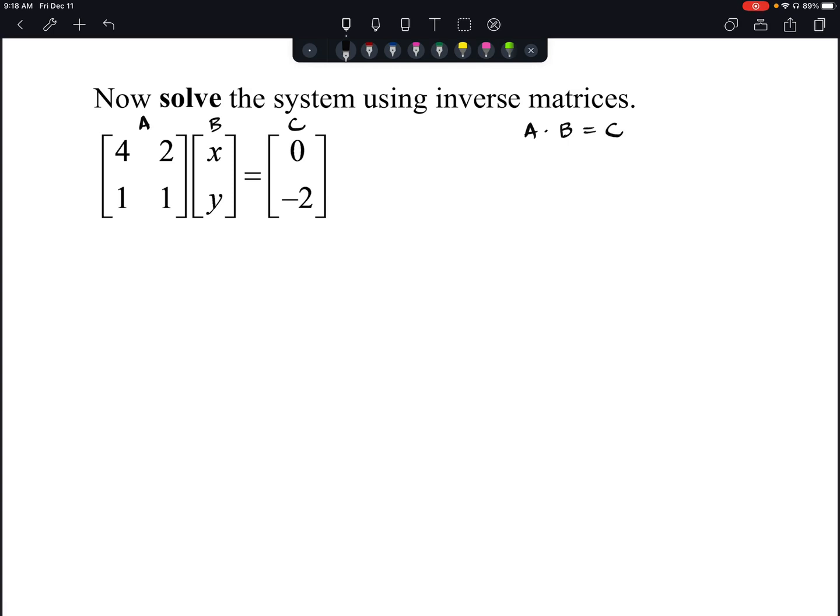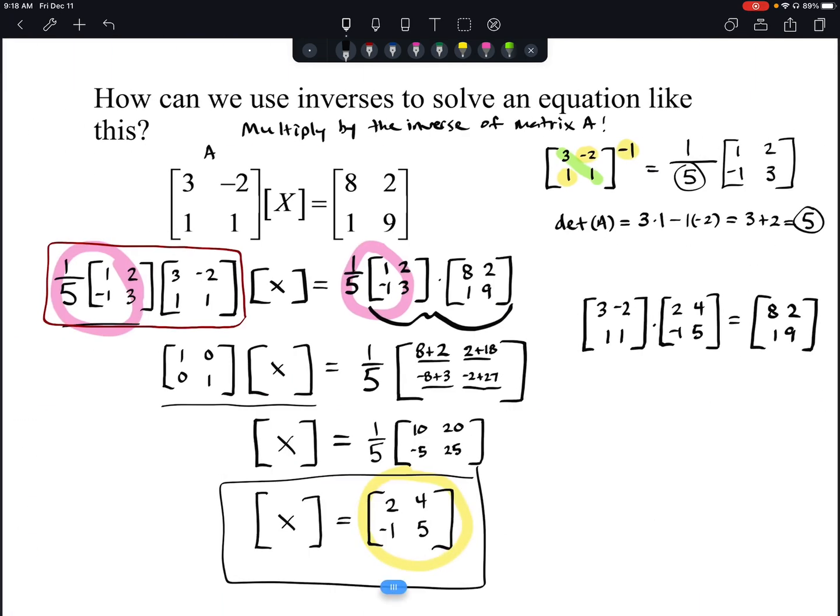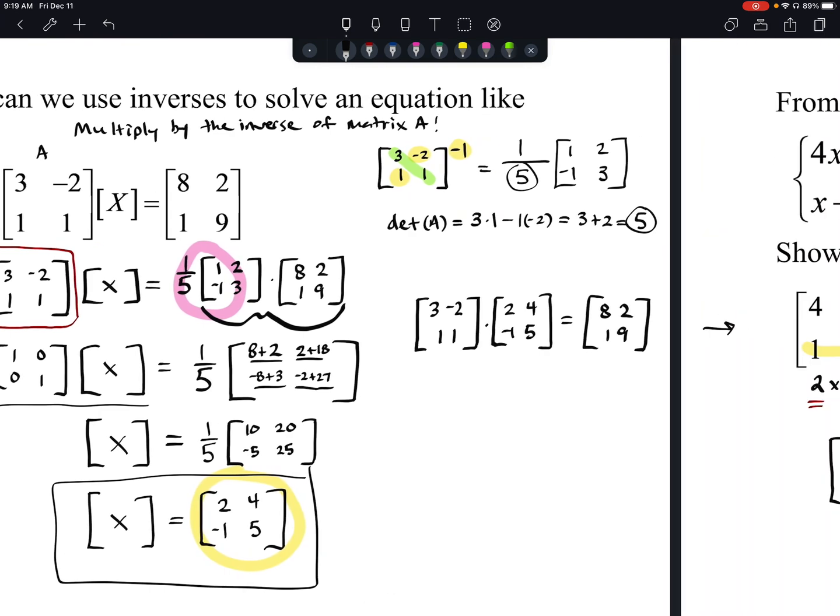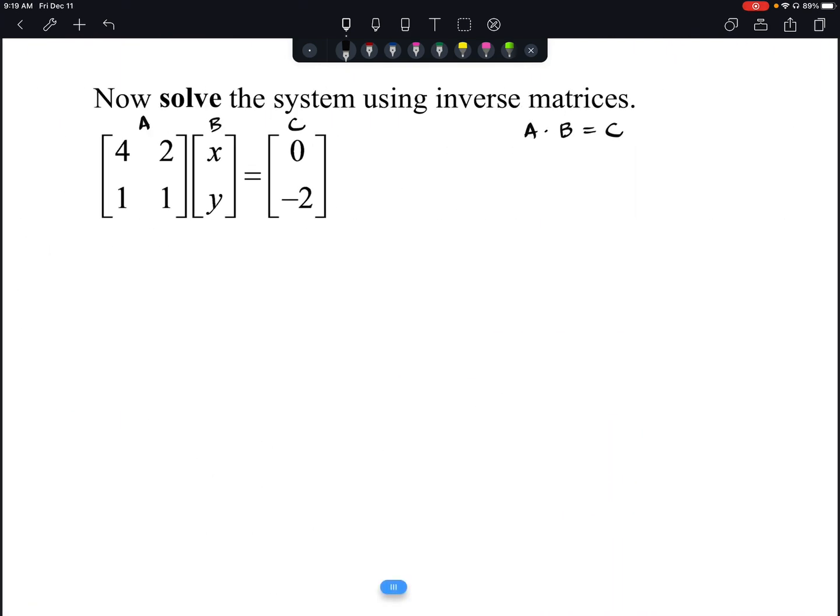Now I'm going to try to cut down on the amount of writing that you have to do. Like 2 slides ago, we did a whole lot of writing to solve this problem. And when you do it by hand, you kind of have to do that. But I'm going to help you by showing you how to do it on the calculator with this one.